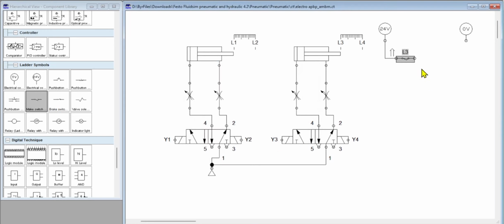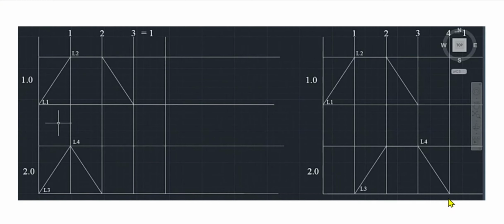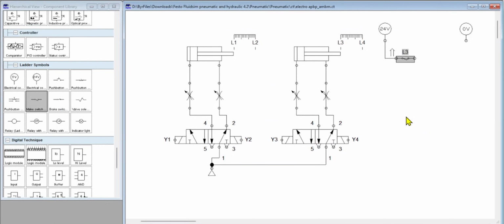Okay, so that is L3 now is being pressed by cylinder 2.0. So L3, okay, L3 will trigger Y1. This is Y1. So this is Y2, this is Y3, and this is Y4. So it will trigger Y1 via L3.